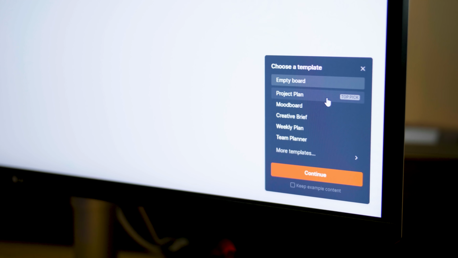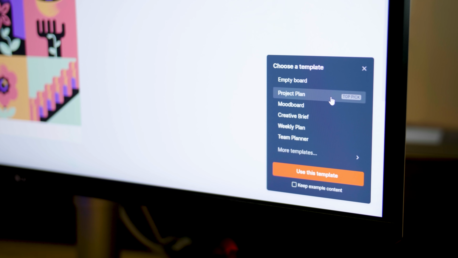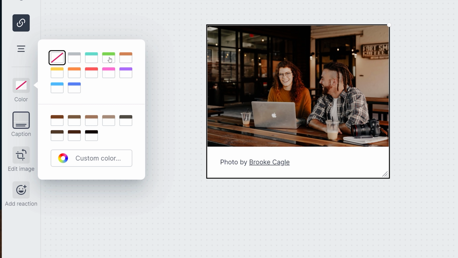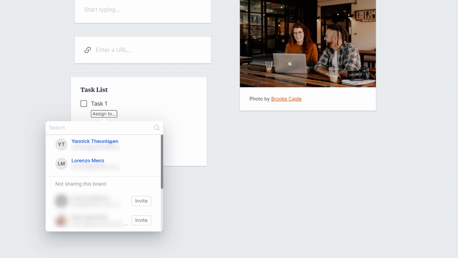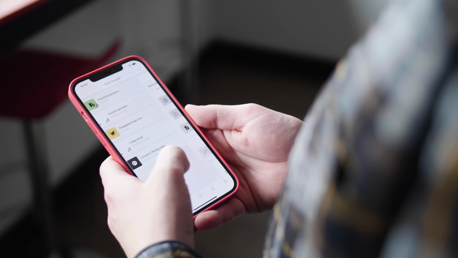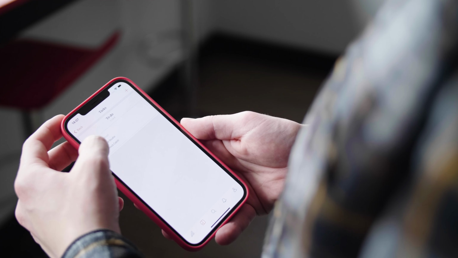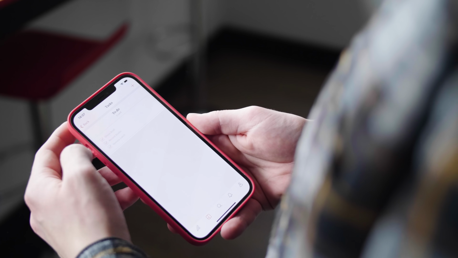They have templates for storyboards, call sheets, pre-production plans, and so much more. But you can also start from blank and create notes, images, videos, labels, and link them together. When inviting team members, you can assign tasks, give feedback to each other, and all in all, it's just an amazing web app to organize your production. Now the mobile app is more of a way to check your boards and make small adjustments, and I really hope that they will add more functionalities in the future.